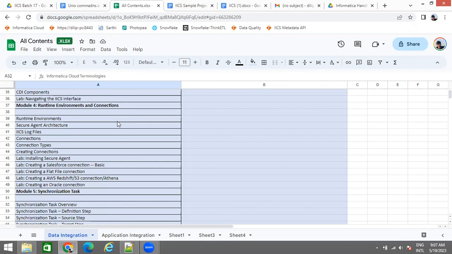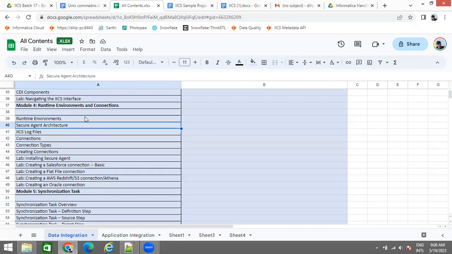Those things will be covered in this overview section, about what kind of platform it is. After that we talk about the environment setup. As a part of this training, we are completely setting up the environment on your own machine. We are setting up the complete IICS by creating a trial account which lasts 30 days. After the 30 days, you can change your email ID and create another trial account.